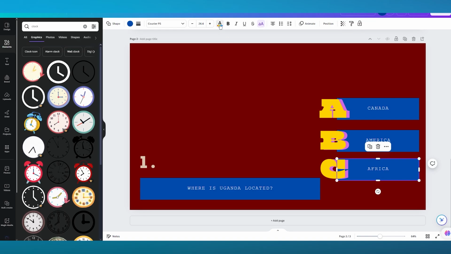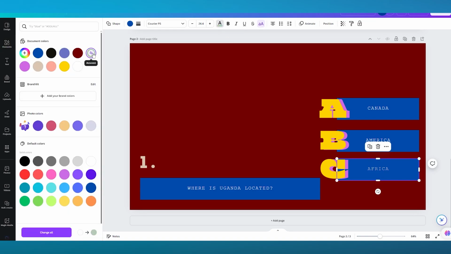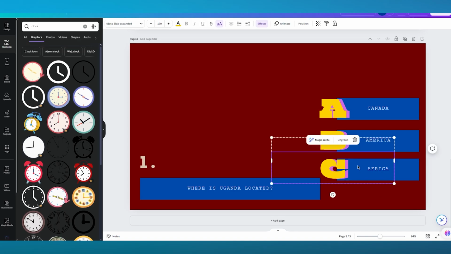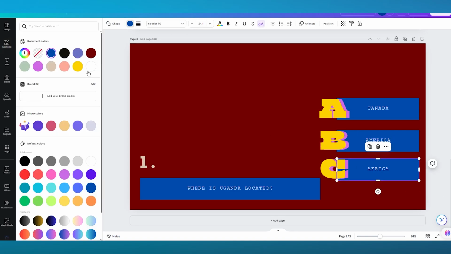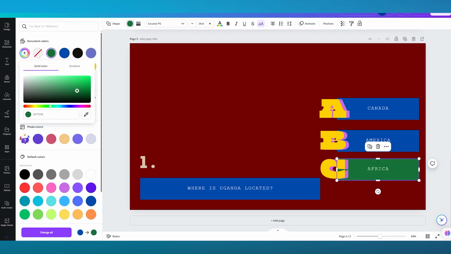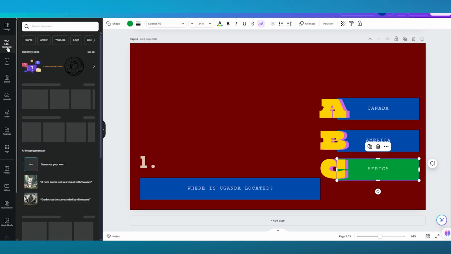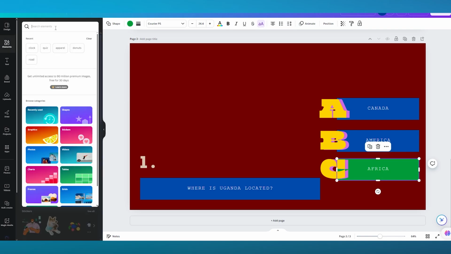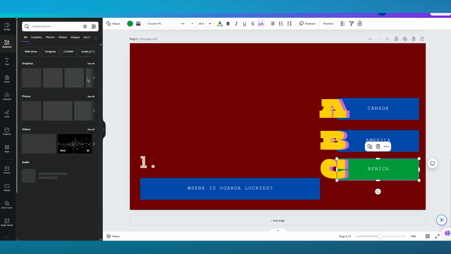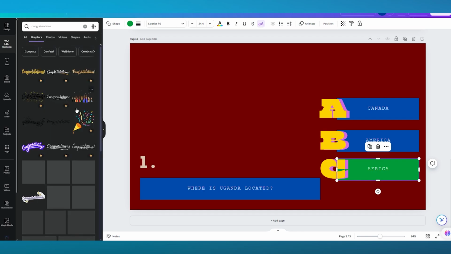come over to Africa, and you can make this green, okay? And obviously, you're going to want to make sure that the box color is green and not the text, okay? So we choose the box, just like this. Come over to the box, and we're going to come here, go to green, and here we are. So you're going to make it green, and then you can add elements of congrats or congratulations right in the middle where the clock used to be.